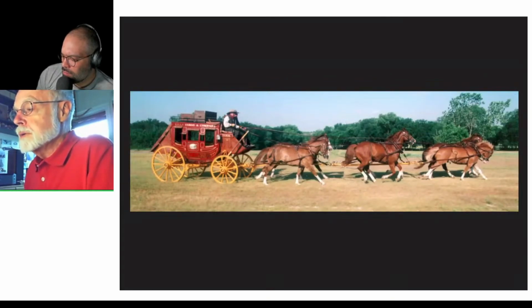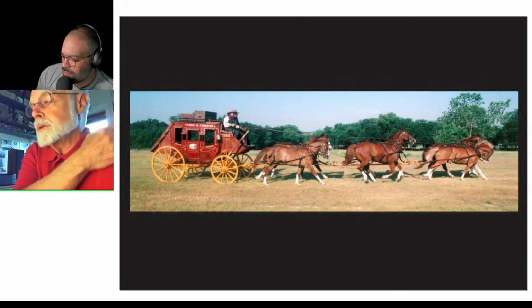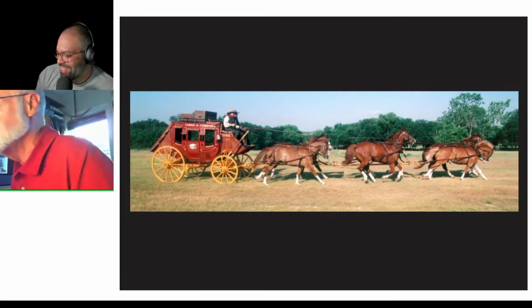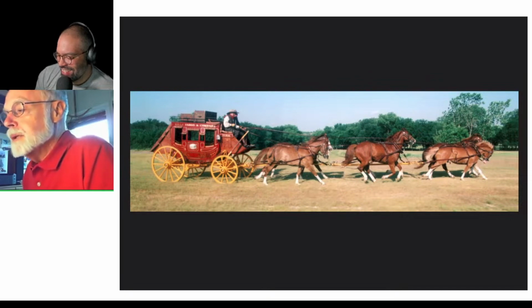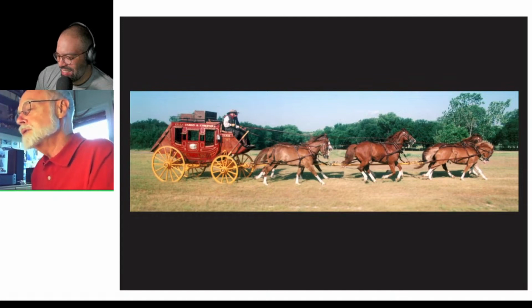Well, we go down in Texas to one of their 25 beautiful fiberglass replica stagecoaches, and we see a team of six matched quarter horses. This is like something out of a fairy tale. So we got the stage going as fast as it could go, and I'm in the back of an SUV hanging out the back of the tailgate with my camera, hoping that I wasn't going to fall out because it was really bouncy. They let her rip, and these are quarter horses, so they could only sustain this for about a quarter mile, and then they'd slow down.